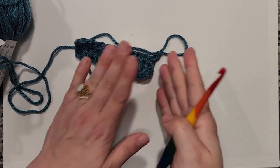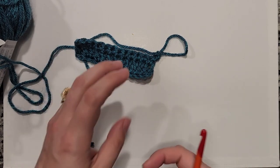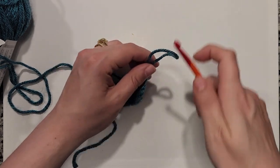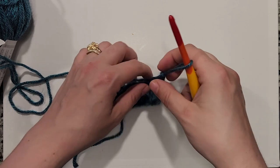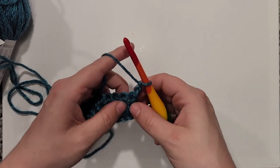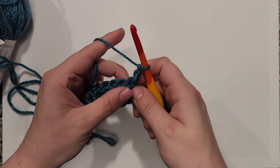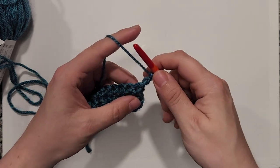This is a great way to make some nice ribbing in projects. And it might take some practice, but once you get used to it, it's definitely not too difficult. So we're gonna do exactly what I said we do. So we're going to do a double crochet.